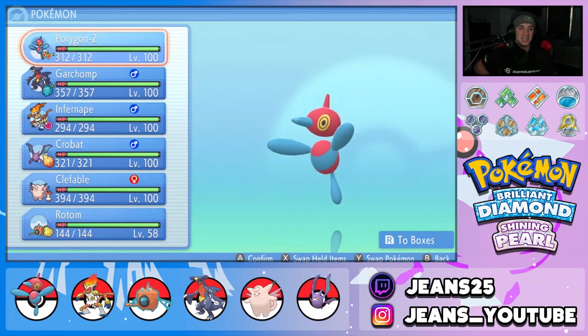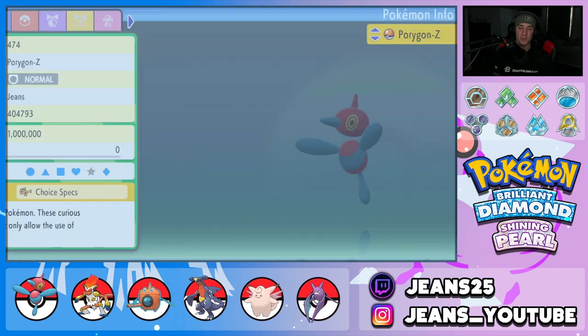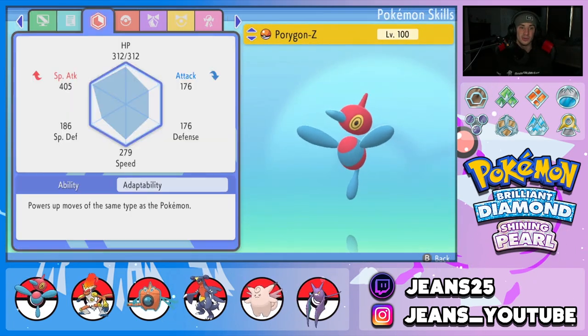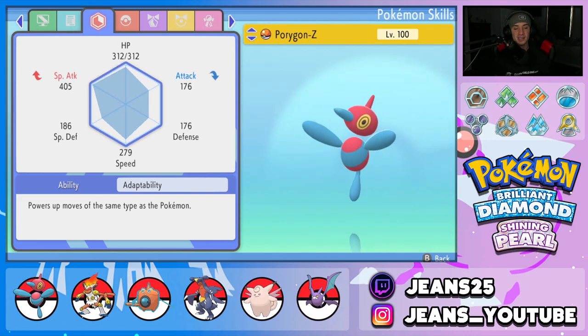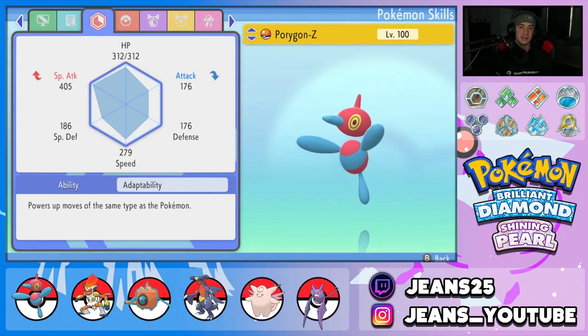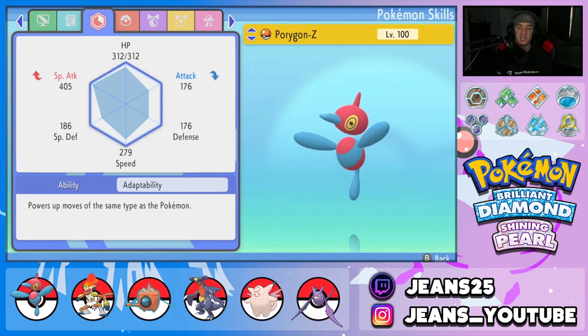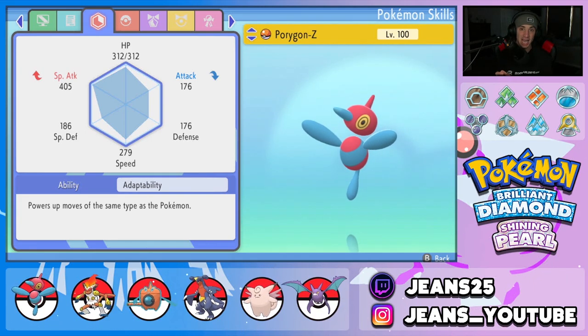But getting started with this team preview right here, we have the one and only Porygon-Z. And like I said, one of the strongest Pokemon in this game due to its ability, which is Adaptability. What it does is it powers up moves of the same typing as the Pokemon. So any STAB moves, which will be Normal moves for Porygon-Z, will be double damage. Double damage, which is ridiculous.